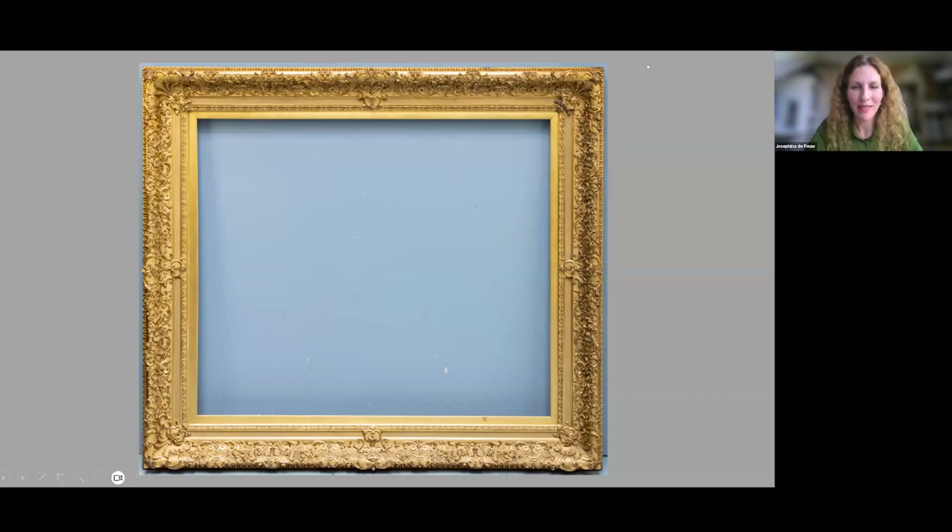Amongst the historical frames that Tess and I have been working on, there's one that stands out. The frames that Tess just showed met the paintings first in the Rijksmuseum. And the one that we're now going to focus on is a rare stroke of luck, of a reunion of a painting and its original frame. It all started a year ago with an email from an auction house in Leiden, a city half an hour traveling from Amsterdam. The auction house was going to auction a frame which they thought might originally have belonged to a painting in the Rijksmuseum collection.